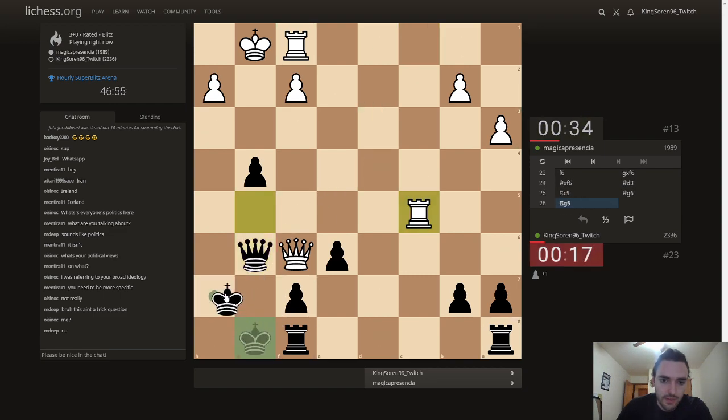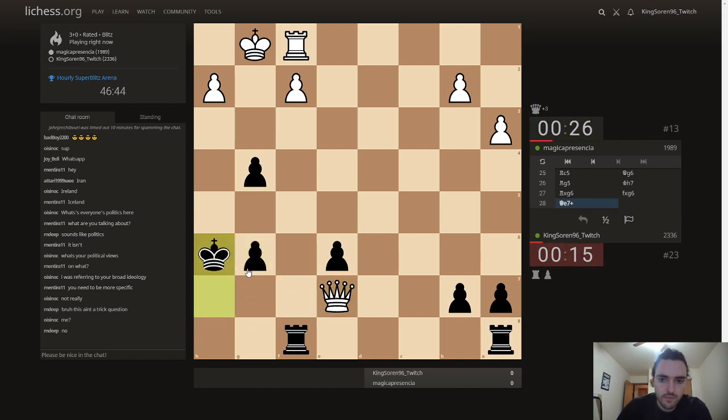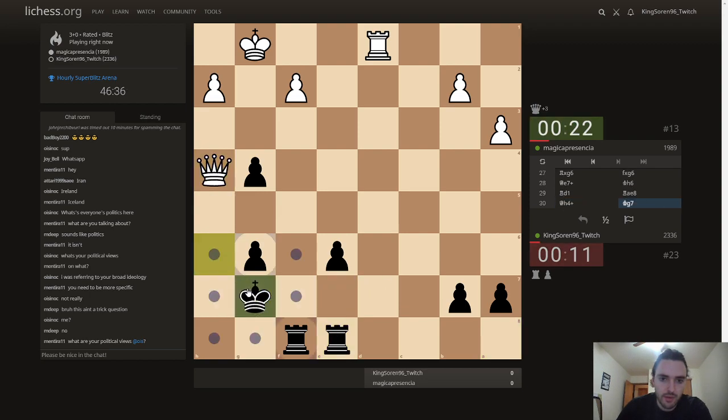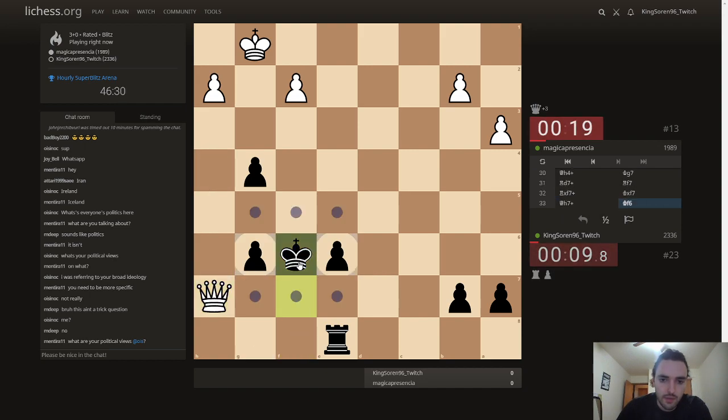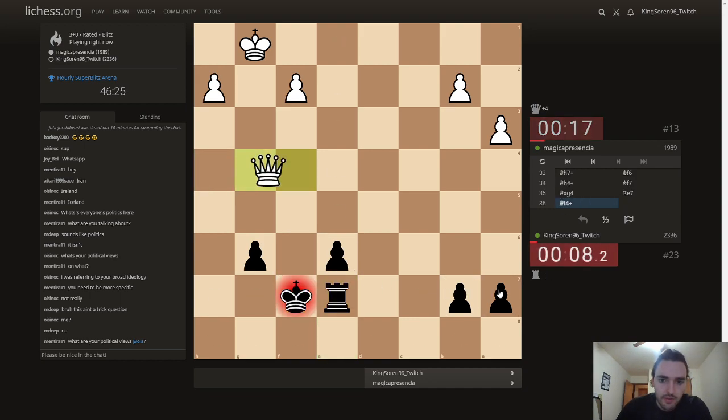I think we have to give up some material. Okay. Maybe try to double up. Because we're here to do this. Yeah, we screwed this up a little bit. Let's just try to play fast. You never know what's going to happen. Okay, we're defending the b7 pawn.